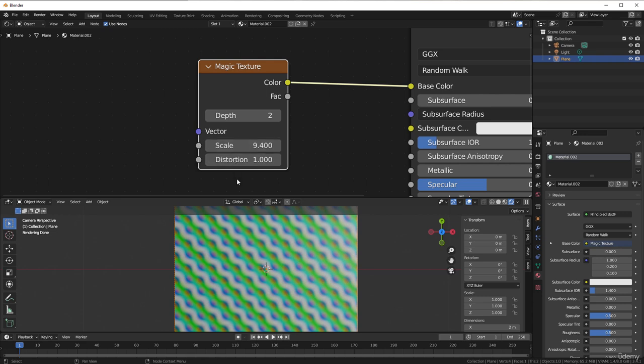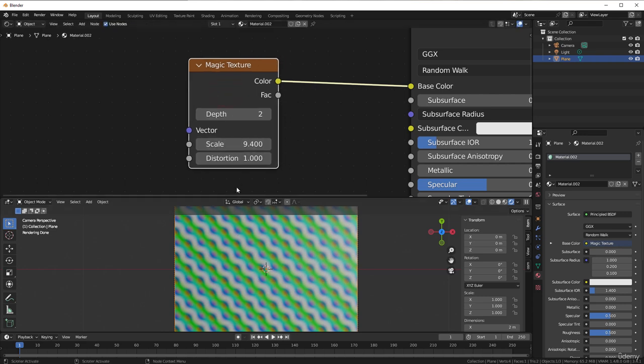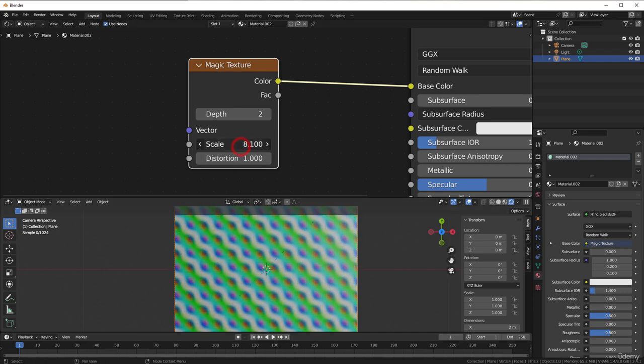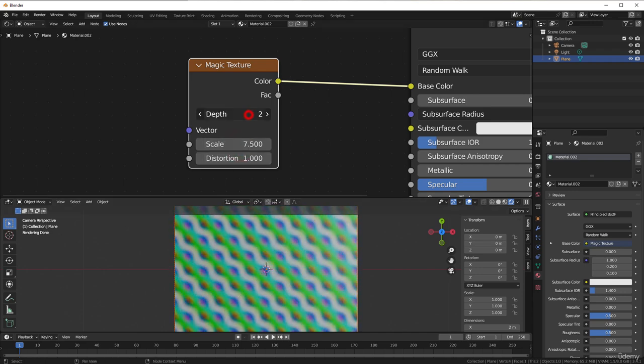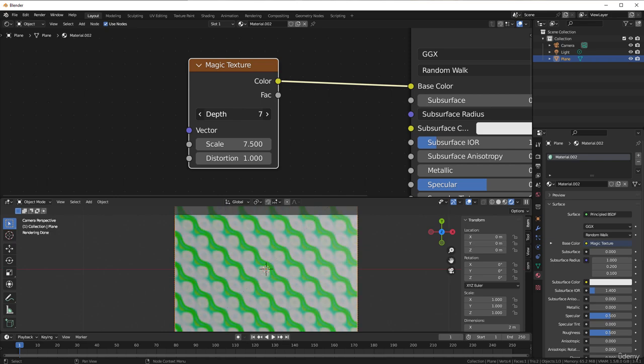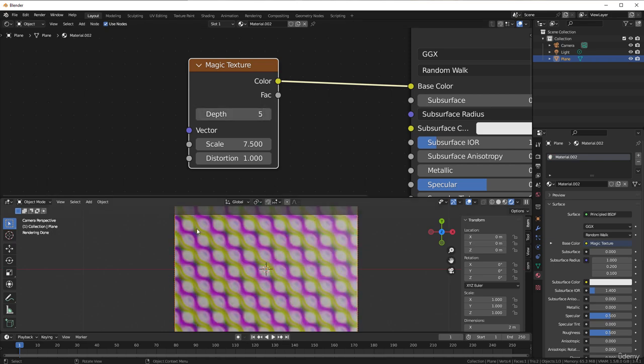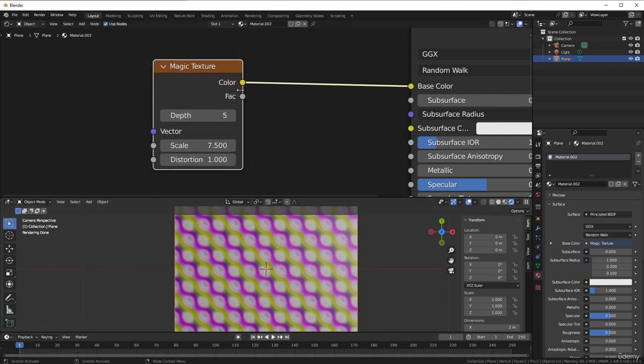And you can also see that it has two major shapes. It has a line, so you have this diagonal line here, and it has circular shapes. So even if I change this here, or if I change the depth up here, you can see it's the same base, so to say. It's a line here and it's circular shapes. And that is because the color here is in fact 3 different patterns.